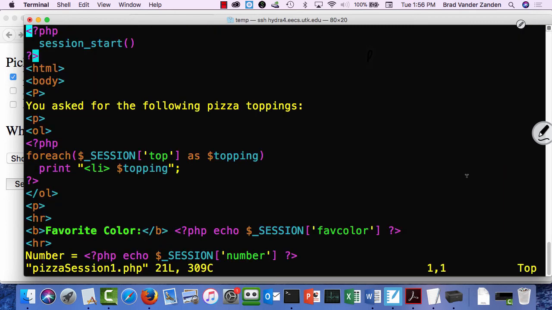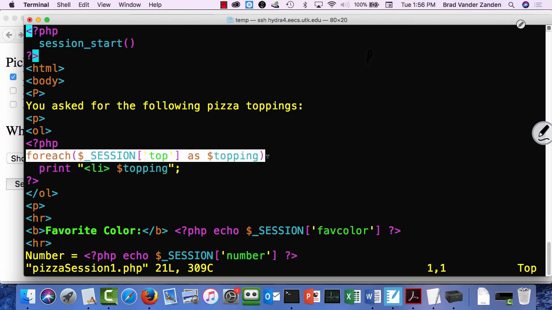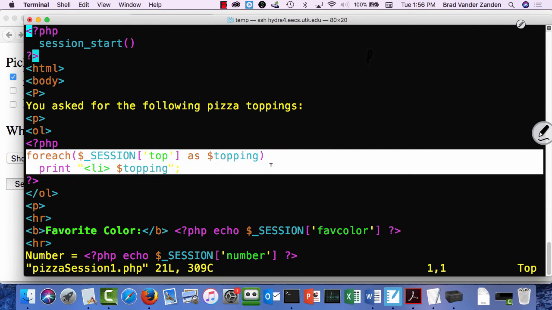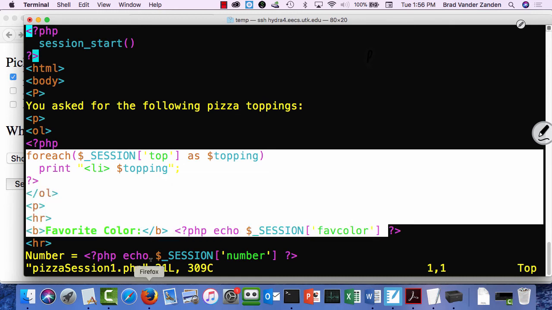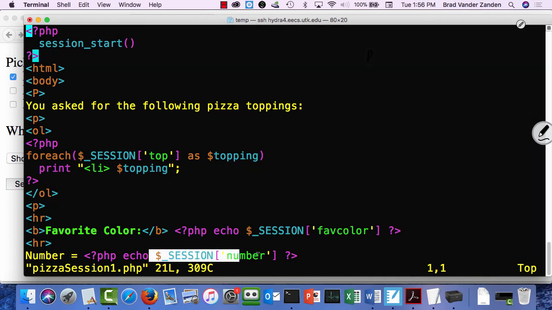When pizza_session1.php is called, it again calls session_start. Now that information in the session variable is available, and I'm able to access my toppings, my favorite color, and the number that I entered. So I'm no longer using the get array because it lost the information.